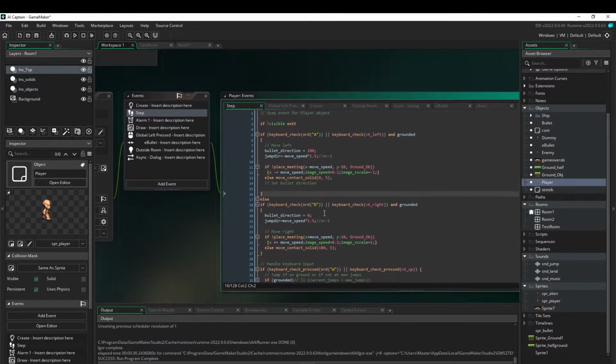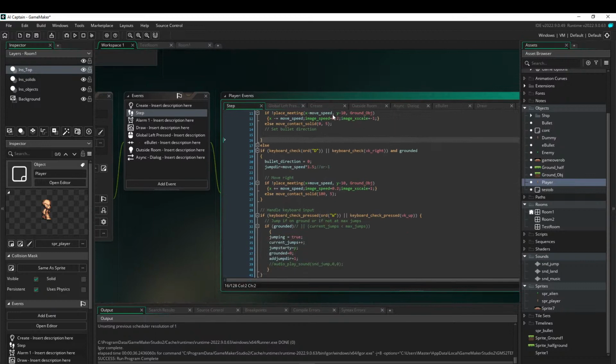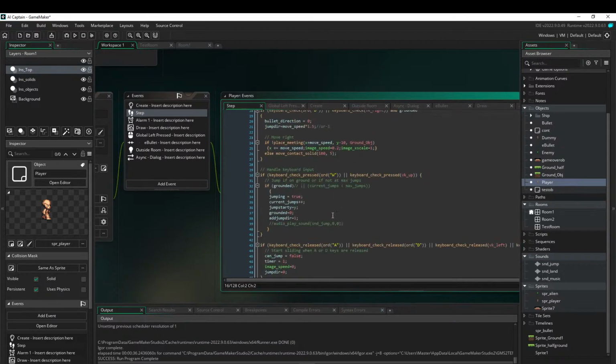So when we press the W key, and it jumps, we put audio play sound SND jump here. And just make sure that the last argument is set to 0, which means it is not a loop. Otherwise, you're going to get the jumping sound playing over and over again. So we've got audio play sound when it jumps.